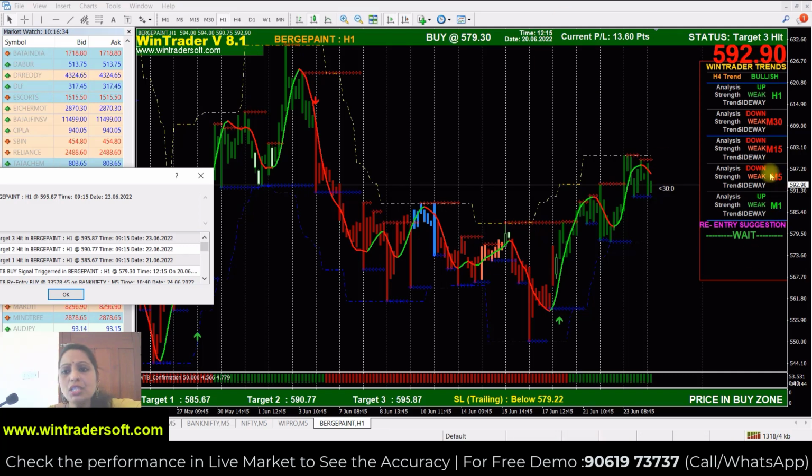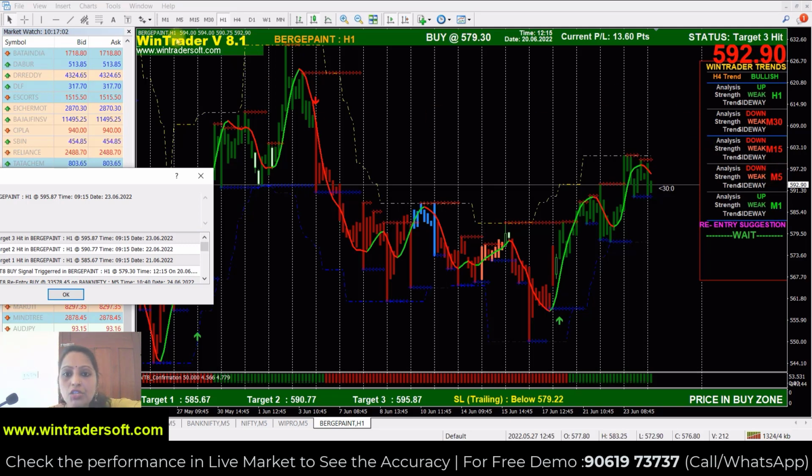The same strategy you can apply for all segments like MCX. Our software covers all major financial markets. With one software you will get all the signals. Our software supports MCX, NSE cash, futures, options, currencies, agri, comex and forex, Indian and foreign currencies. It all works with real-time data. There is no delay in the data. It's real-time tick by tick data, and you can use it for scalping, intraday trading and swing trading.